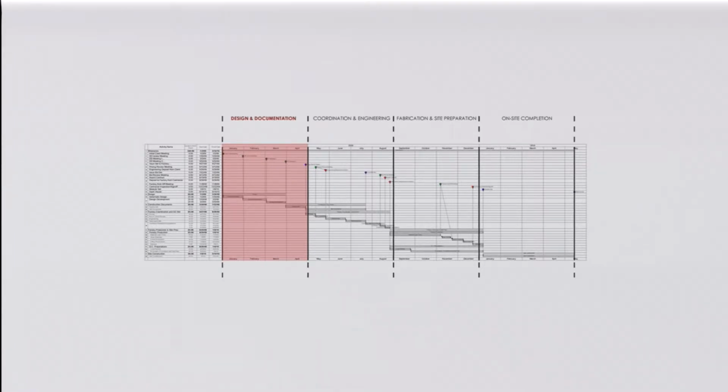During phase two, we do a lot of coordination and engineering with the factory because, like I said, the inspectors come to the factory, so we have to submit a buttload of documents for approval: structural, energy codes, a whole series of things. During phase two, we're also completing a set of drawings for the on-site work that we then find 3 to 5 local guys and go out to bid. So by the end of phase two, 8 months into the process, we have our numbers, our contracts all lined up, we have our local permits, and we have our state permits. We're all ready to go.